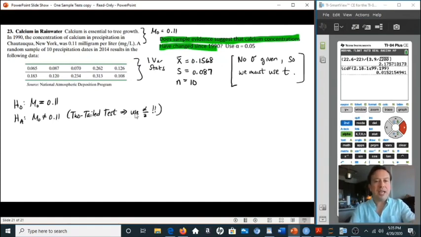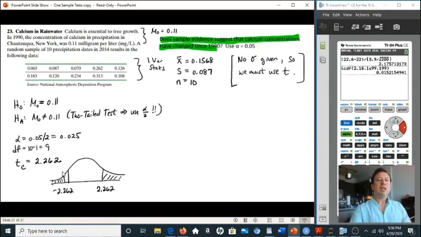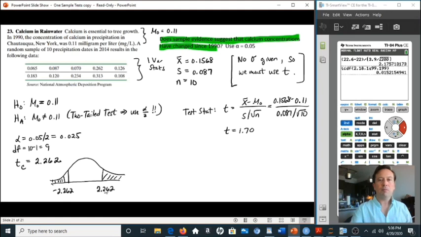So when it's a two-tailed test, remember you have to do alpha divided by 2 to divide the error into both tails. All right, so now alpha is 0.05 divided by 2 is 0.025. The degrees of freedom are 9. So now using your t table, the 9th row and the 0.025 column, you'll find t is 2.262. That's our critical value, which sets up the graph. And because it's two-tailed, you put the 2.262 on the left as negative and positive on the right.